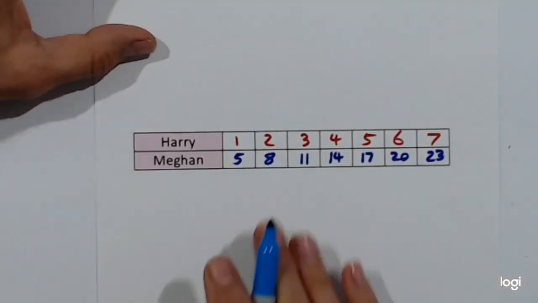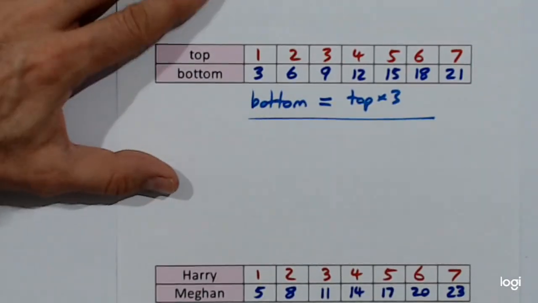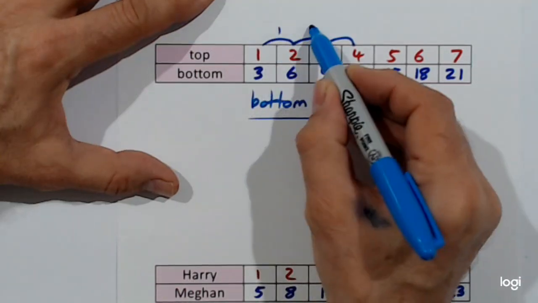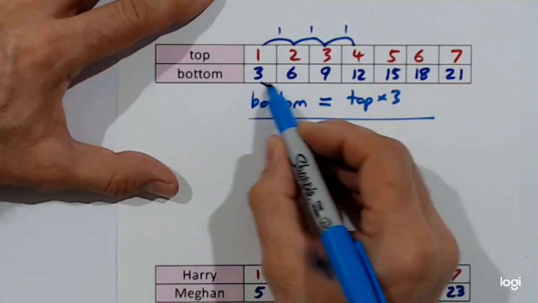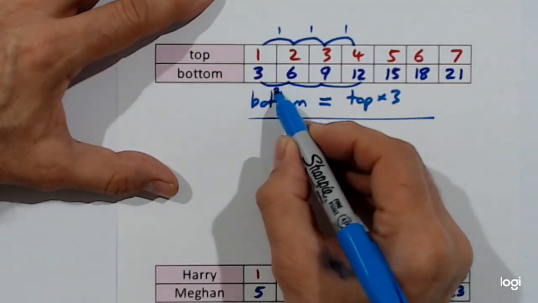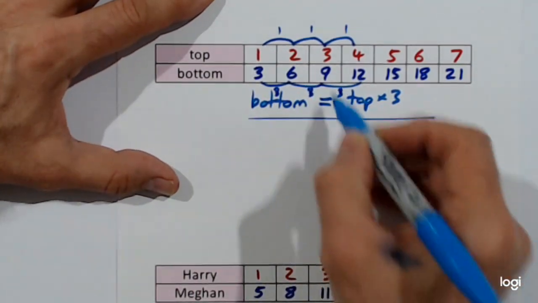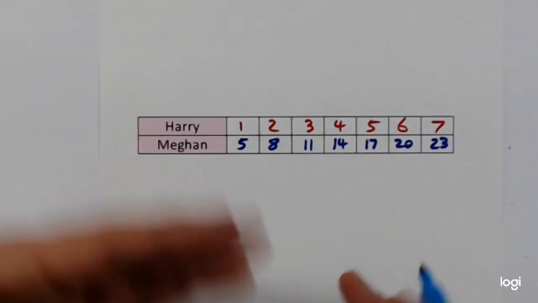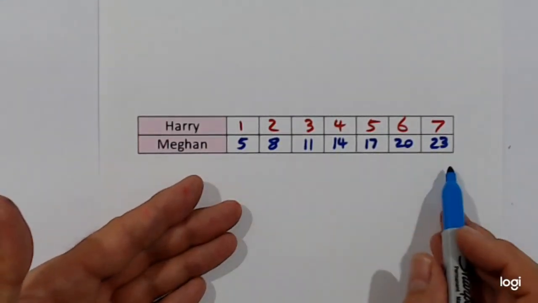All right. Now you probably noticed in this that this is going 1, 2, 3, 4. The difference between them is 1. And this is going 3, 6, 9, 12. The difference between them is 3. That's important. This is the first thing you look for. Right? If it's not obvious, and this one isn't obvious, right?